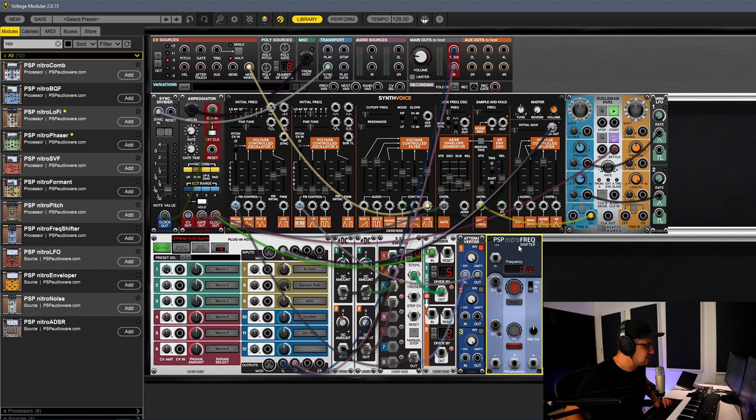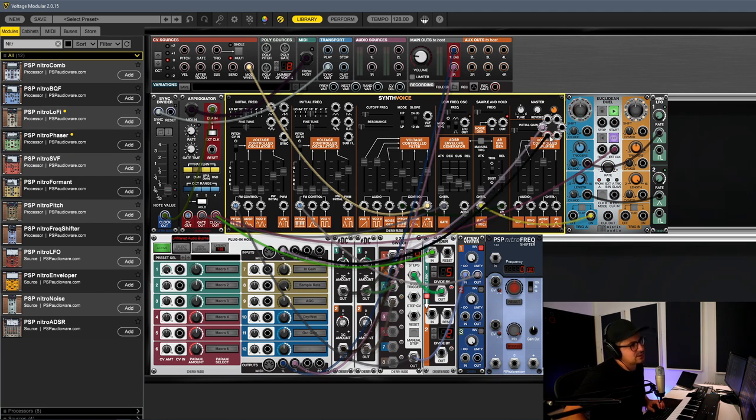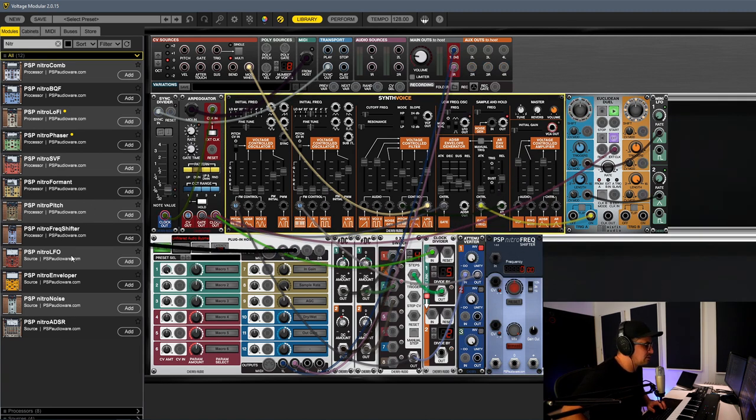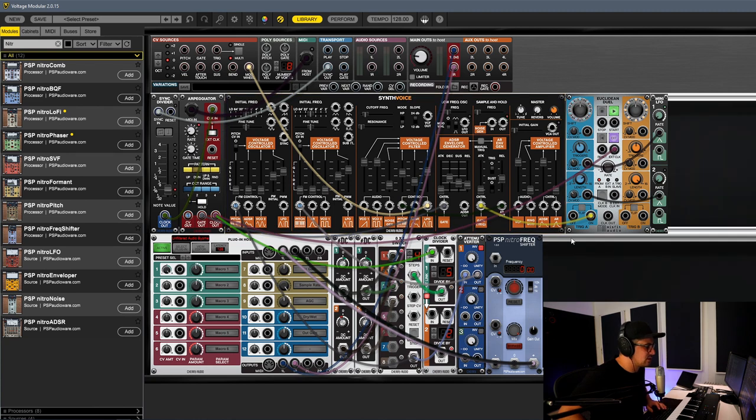It's super easy. By holding down the shift key, for example, when you've got things patched into the mults, you don't have to do these individually one at a time to a new module. You can just hold down the shift key and grab both at the same time. Letting go will actually delete both cables at the same time. But we can run from there and just hook this one up. So it's much, much quicker to hook things up in Voltage Modular 2.